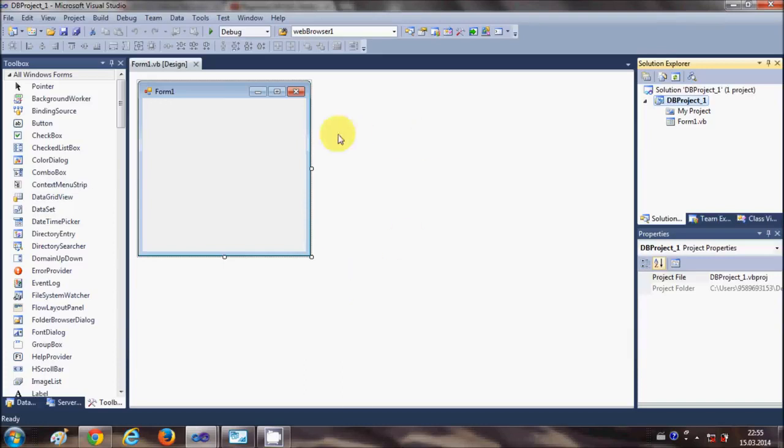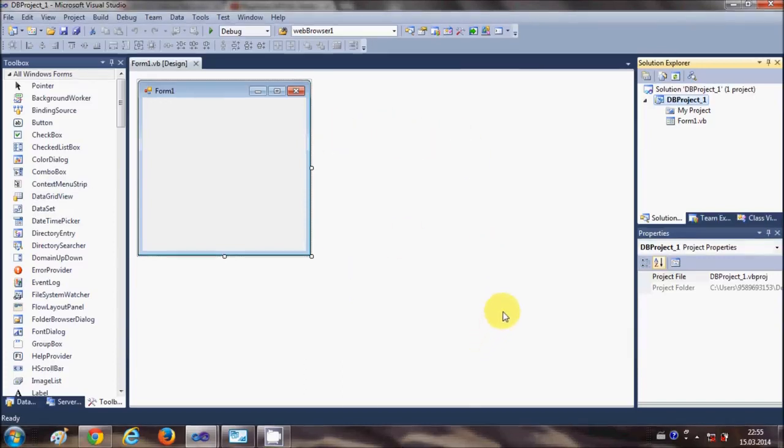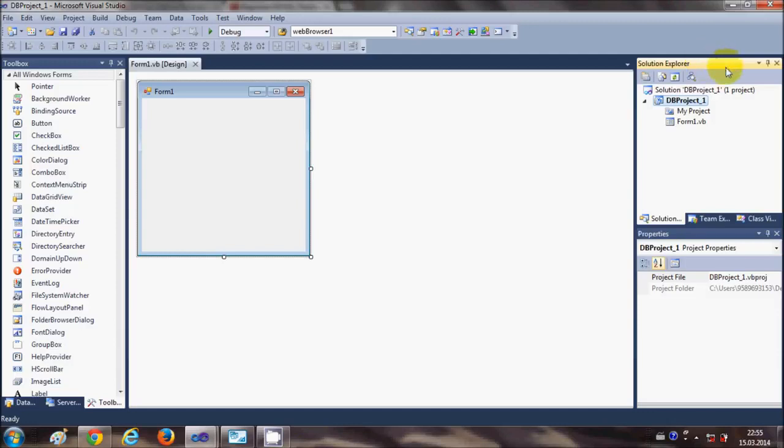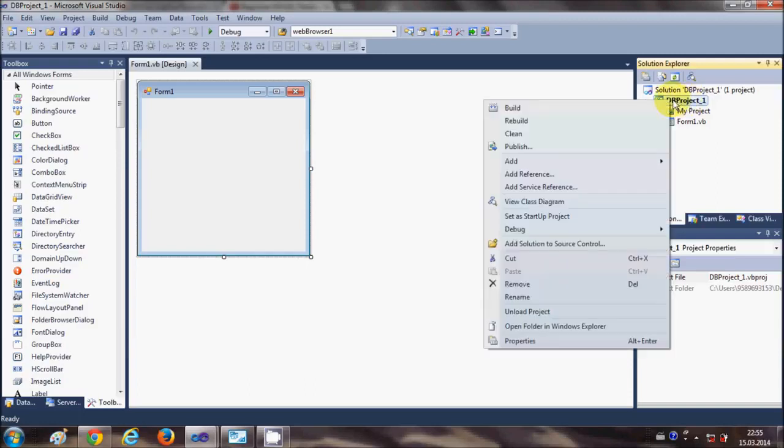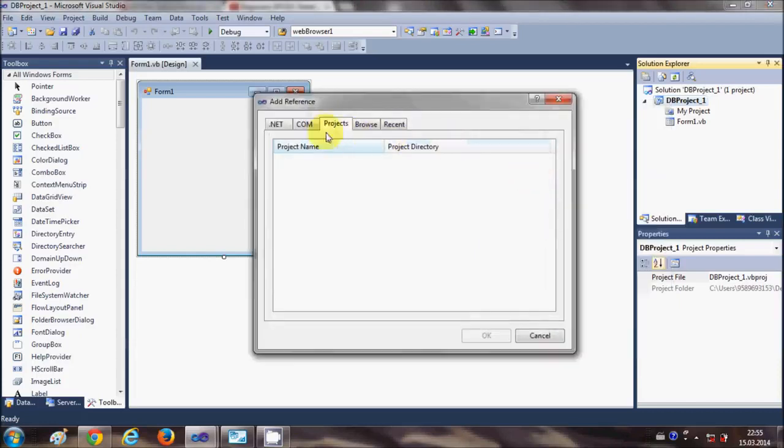And now first we need to connect MySQL database with your Visual Basic. Here you will be able to see your project in the solution explorer. Right click your project and select the option which says add reference. This will open a wizard for add reference.